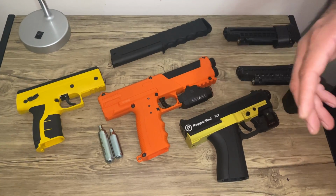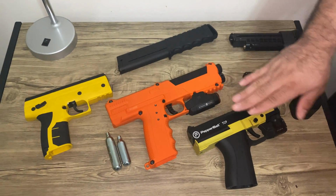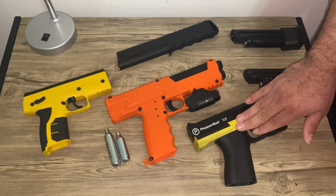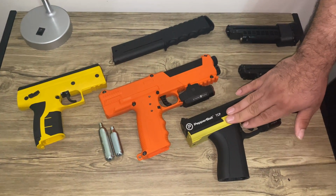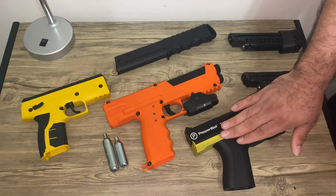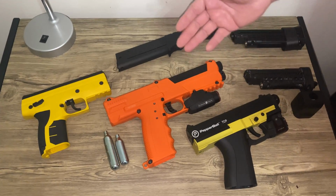As far as the chemical agent, this is 12% chemical agent, this is 5% chemical agent, this is 5% chemical agent, also 2% chemical agent, and then the VXR rounds, the live SD is 0.25, and then the VXR live X projectile I believe is 2%, I believe, or 2.5%. The Live X VXR projectiles are not available yet to the public. Hopefully we'll get that sometime in the near future.